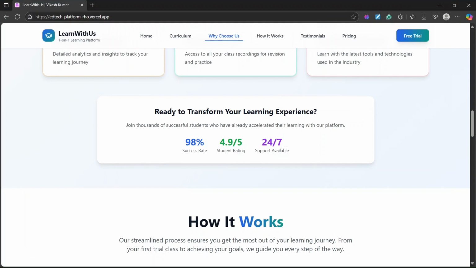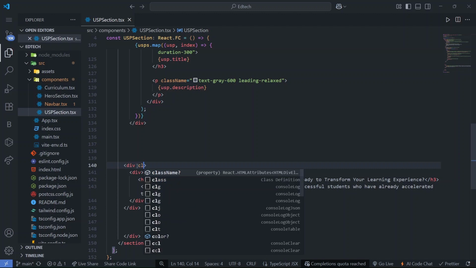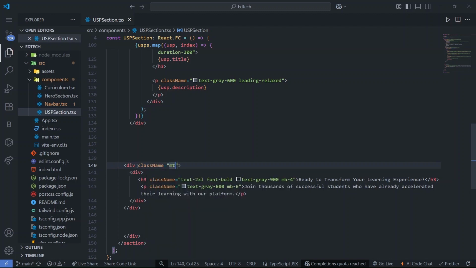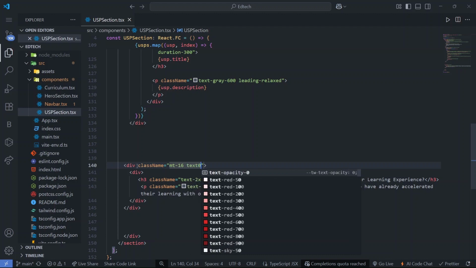You can see here the heading and a paragraph, but we have a div also, so let's style our div also. In the div we have a margin top 16, right, and the text center.